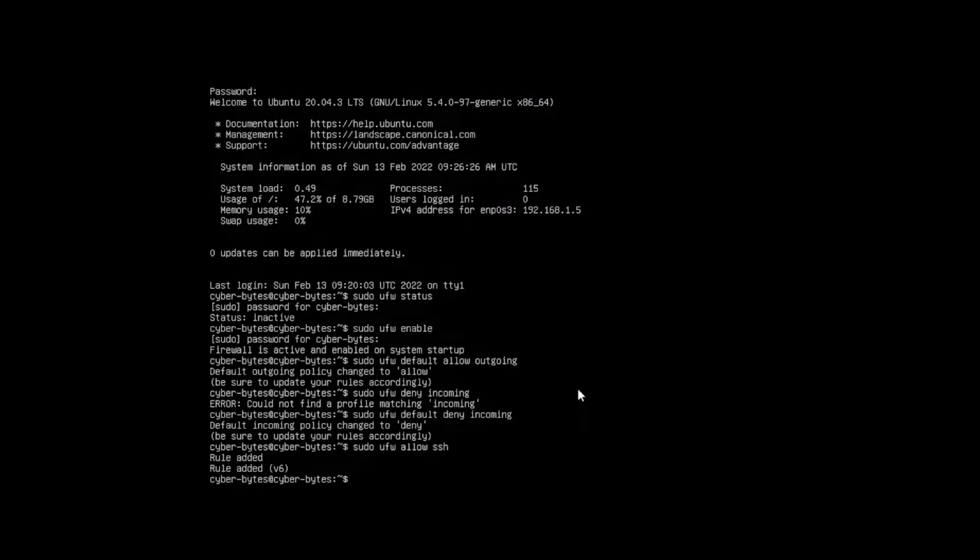Now with this rule added, we can use our SSH client, that is PuTTY or other clients, to manage our server. I will bring up the screens where we will have our SSH clients ready. The IP address of the box to be hardened is 192.168.1.5, and we will be using another Kali instance here, also via terminal, to connect with this instance and proceed with the further hardening steps.